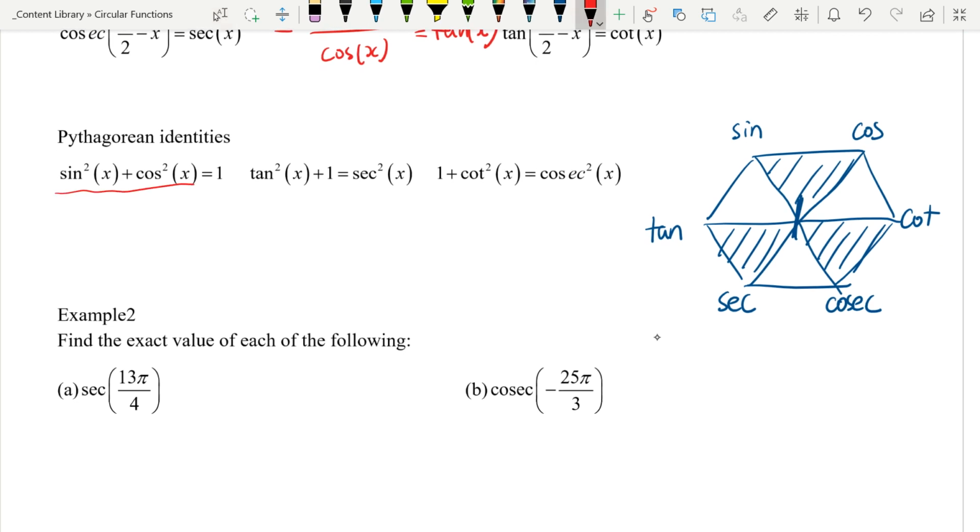This one we use in a lot of situations, but these two we'll use in the diff and anti-diff section. It's very useful, like when we do differentiation and anti-differentiation for circular functions, that's very important. You won't really see a lot of use of that now, but in the later exercises it's very helpful. So you better remember that. I'll show you examples later.